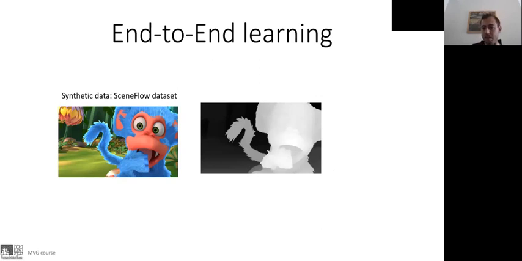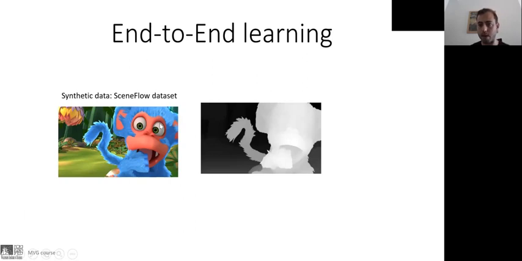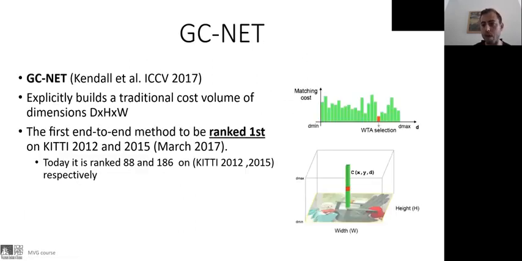So they used a video game to synthetically render a lot of synthetic data with ground truth depth. It's not limited, but it doesn't exactly look like an image of a road from a car. So it's not good enough for the final estimation, but it's good to initialize a network with computer graphics, and then finally they use the 200 images to refine the network to the specific domain, and it worked very nicely. One of these methods is called GCNet, which was published 4 years ago.